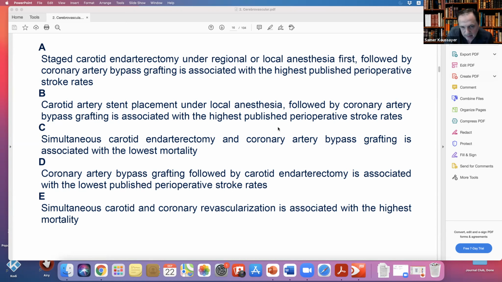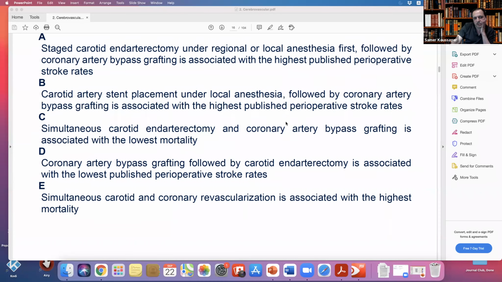That's what the data shows, but I will individualize the patients, as Dr. Ali said. We go patient by patient and discuss with the cardiologists. If the patient is high risk for surgery, I still think it is better to do them together. But for the exam, this was the data showed. Data changes every once in a while, but this was the latest.